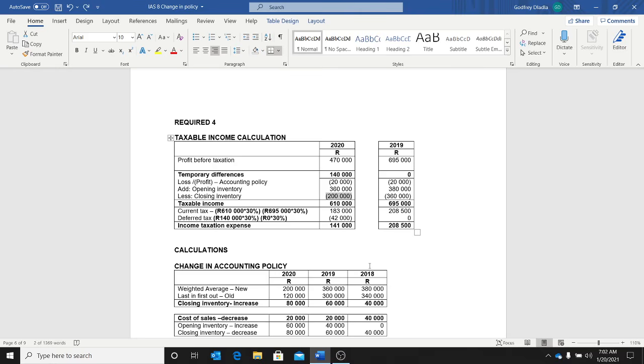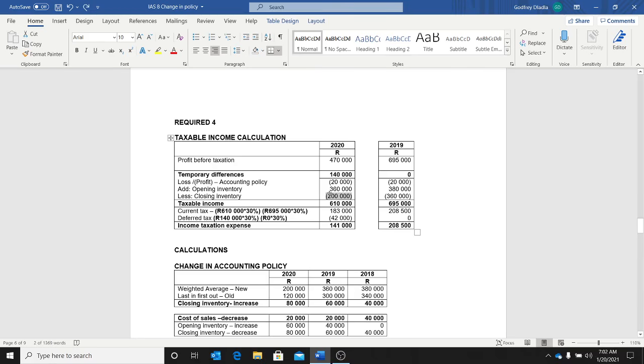But just to make sure that people understand this, in this case, you are using the new method. So let's look at it here. 380 from the new, it's opening. 360 is closing in that here. There it is. You're only using the new ones. 360 and then minus this, because in terms of required 4, they are saying what will happen if the new one is acceptable all throughout.